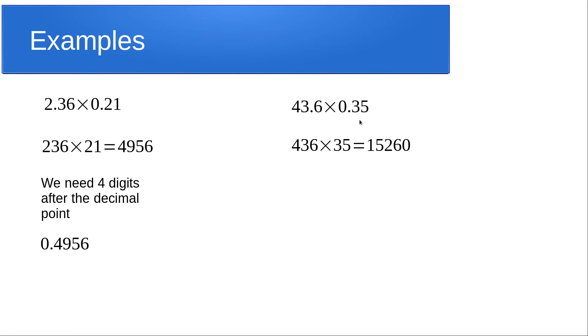This time we've got three digits after the decimal point. I only did that for variety and it wouldn't have made any difference if it was four. So if we put it there we've got one digit, there we've got two, and there we've got three, so the answer is 15.260.